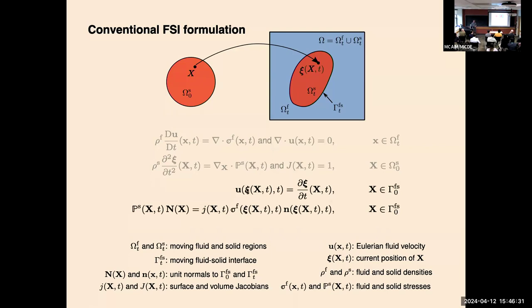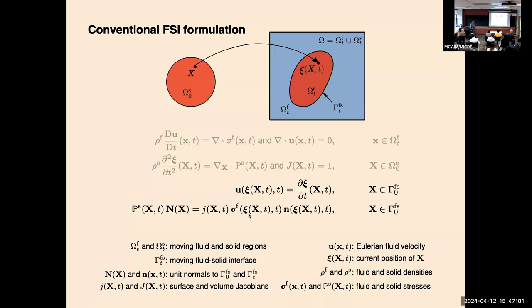So you have the no slip condition. Here, chi is the motion of the structure. If you evaluate the fluid velocity where the structure is, it should match the structure velocity. That's along the fluid structure interface. And then we've got force balance, so you've got traction matching conditions. The structural traction should match the fluid traction. You have to worry about change of area, there are some conversion factors to get everything in the right frame, but basically this says that the solid traction matches the fluid traction.